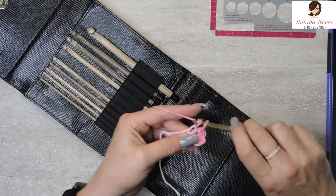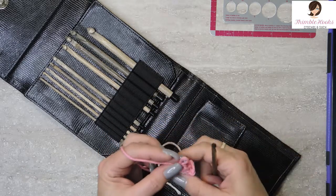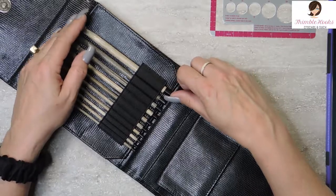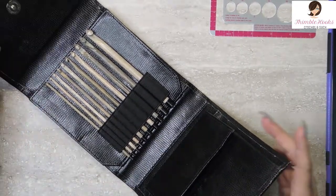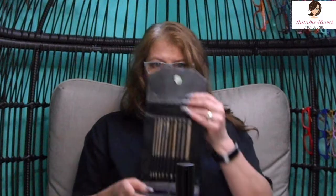Isn't that just perfect and so beautiful? I just wanted to share a little bit of my favorite. I don't know if it is my actual favorite — I have to think about that and tell you what my actual favorite hooks are. But again, this is my Lyka set. Absolutely beautiful, very smooth, nice and pointy. They are very lightweight — they look like they might not be, but they're very lightweight. They're birch, so they're not super heavy.